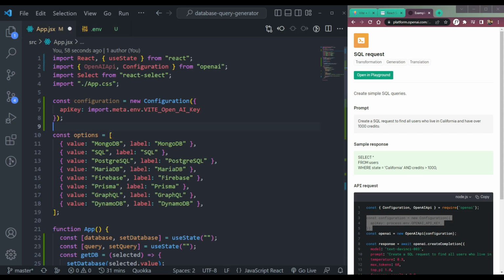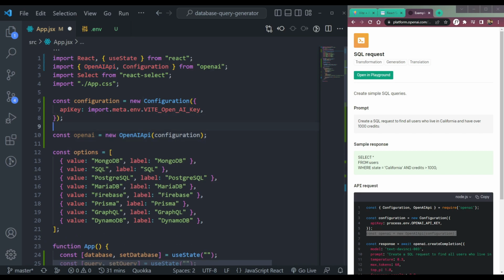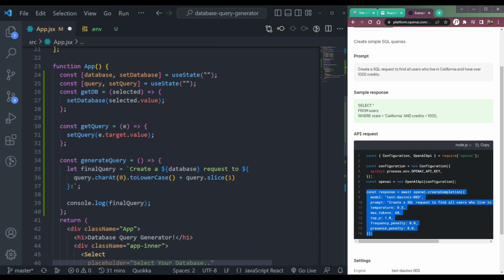So just copy this and add it here like this. Now the configuration will have the API key, and then we have to feed the configuration into this OpenAI variable using a new OpenAIApi instance like this. Let me give it some space. Now we have this response which will come under the button click here.